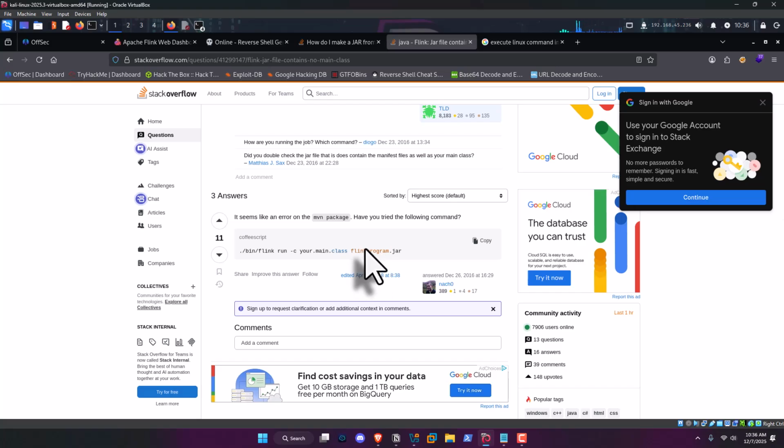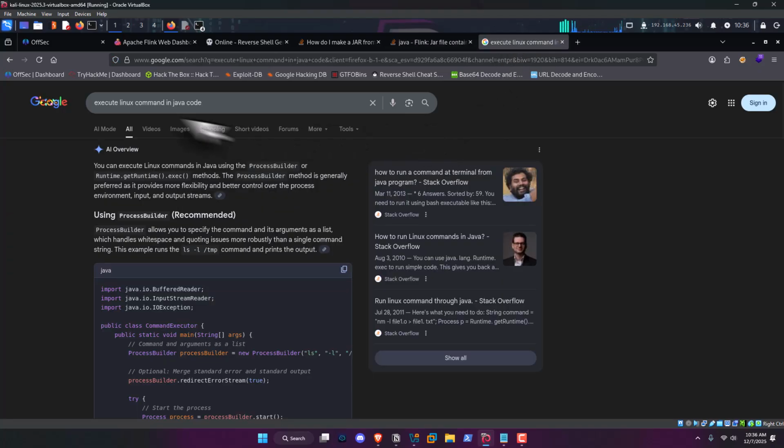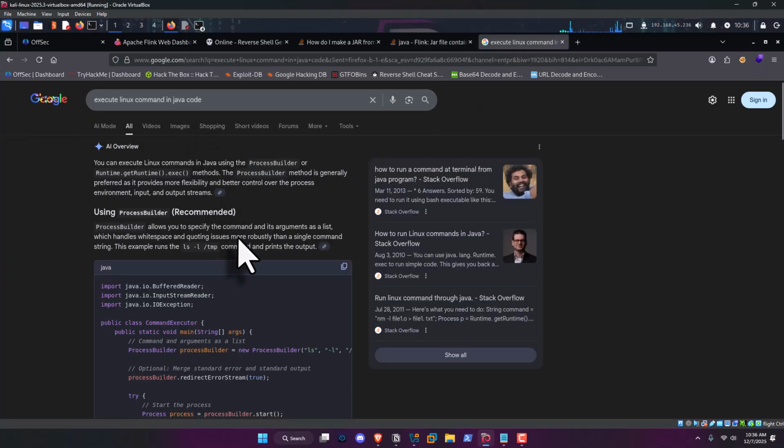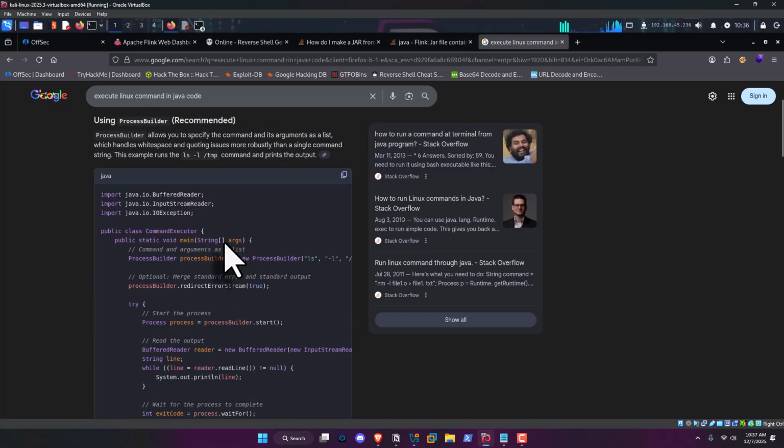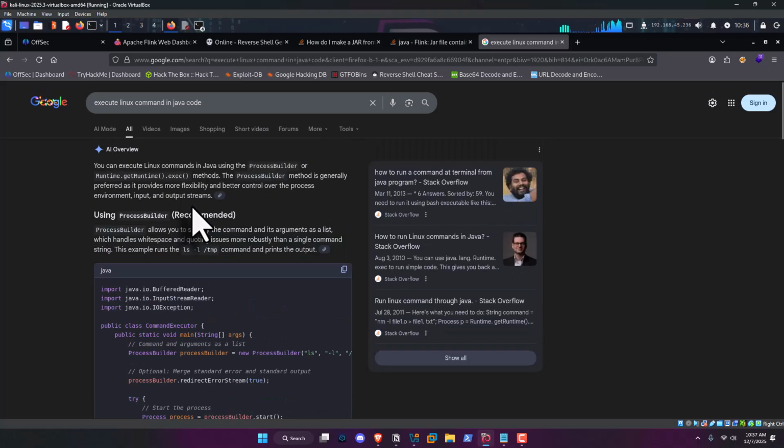Now, I'm not a Java person again. So what I did was, how do I execute Linux commands in Java? And there's a bunch of programs that they give you and methods to do it, okay? One is with ProcessBuilder, and then the other one is with getRuntime. I essentially found some code that used getRuntime, and I just modified that. So what I did was, and this will be in my GitHub repository, the code that I used and modified. So, if you struggle with this or whatever, I will make sure there's a link to my GitHub that has the code that worked. Okay.